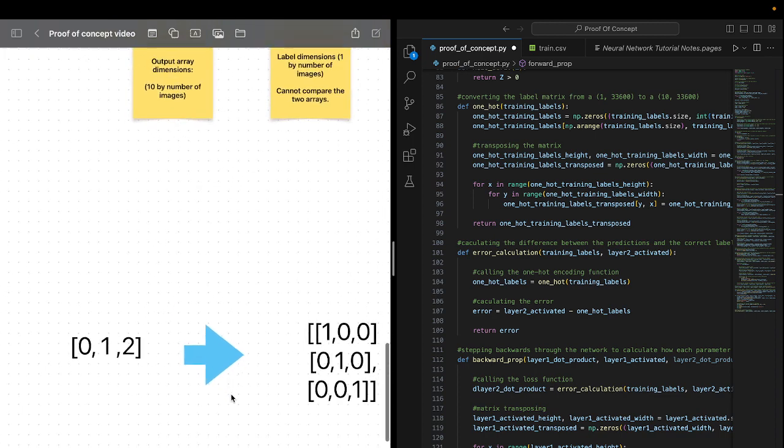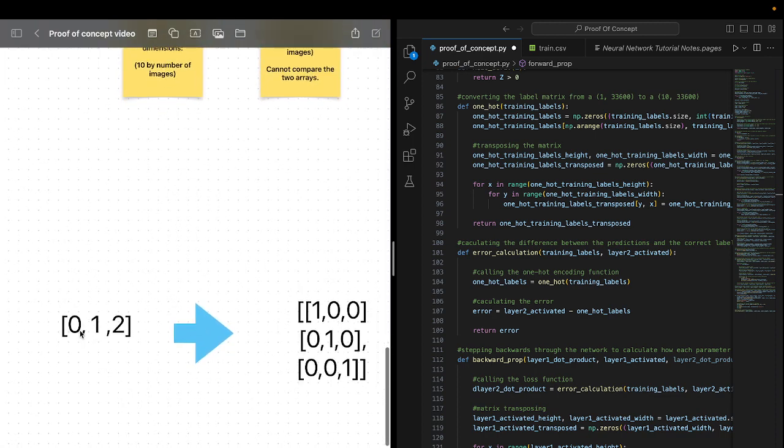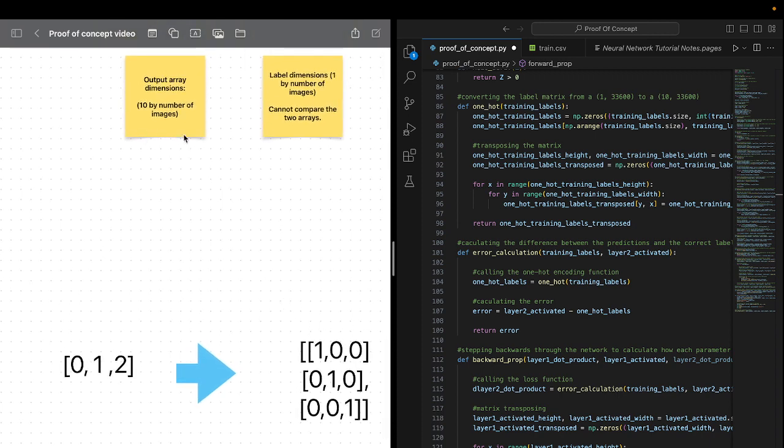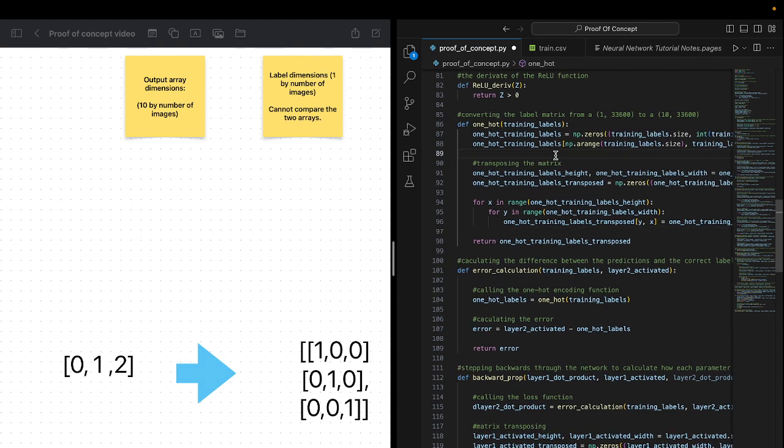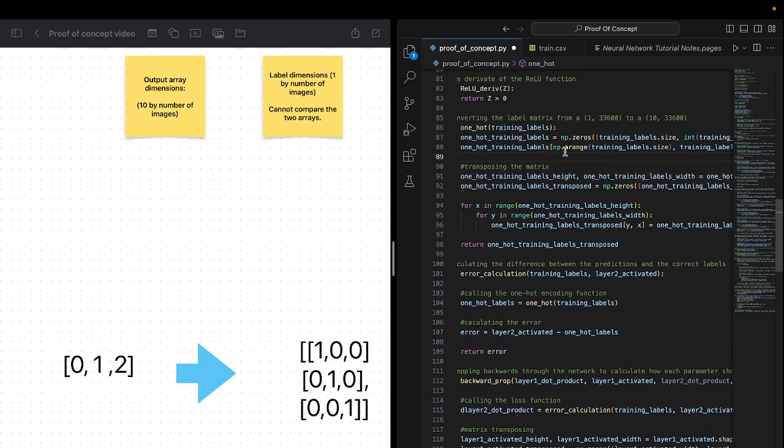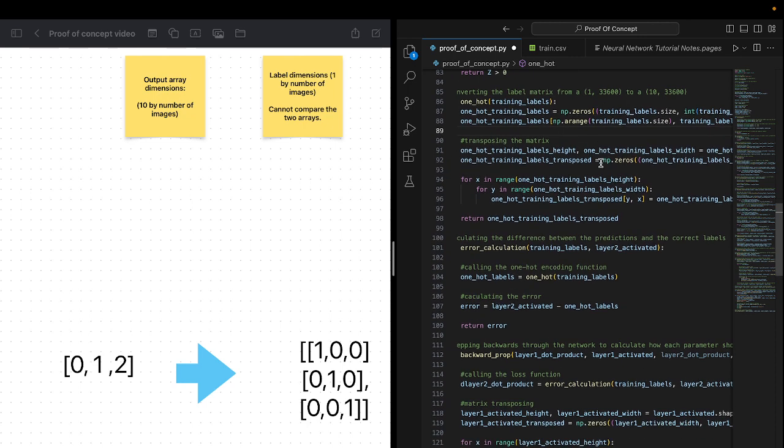So what we do is this one-hot encoding process. You take the range of values and create an array in that, and then you set the value it represents to the index. So for 0, 1, 2, there's a range of 3. We change it to 3 wide, and then you just pop in. So this 0 is the first one, so it takes the first value, and 1 is the middle, so it takes the middle, etc. Then the outputs and the labels will be the same size, so you can easily compare them. Over here in the code, that is how you create the one-hot encoding in Python.